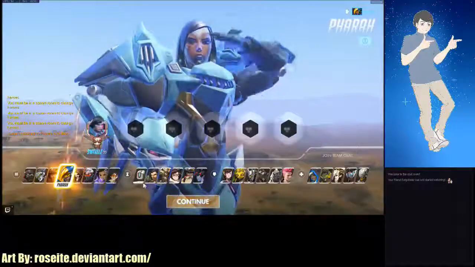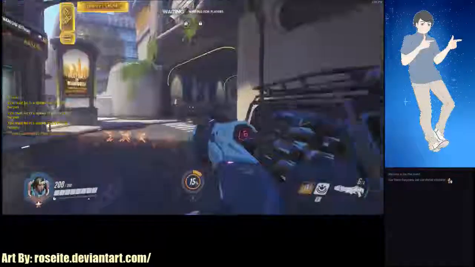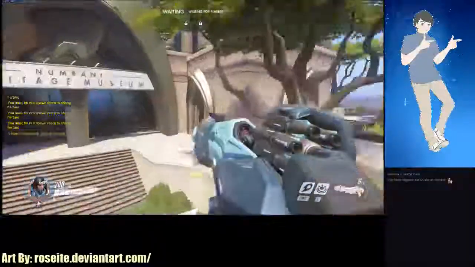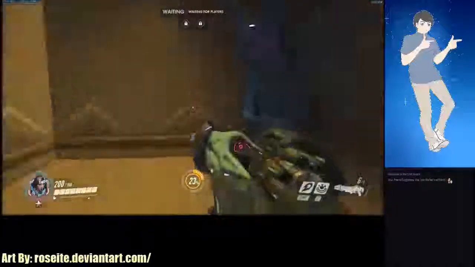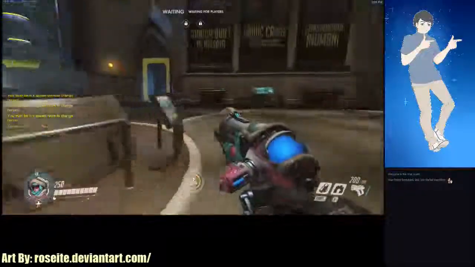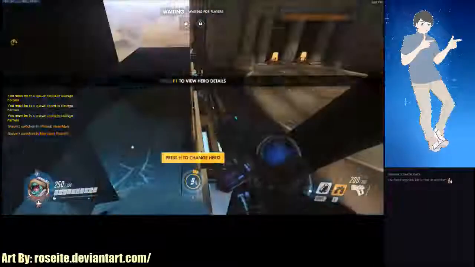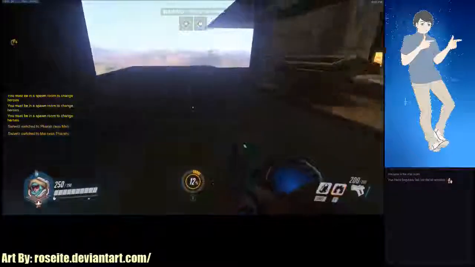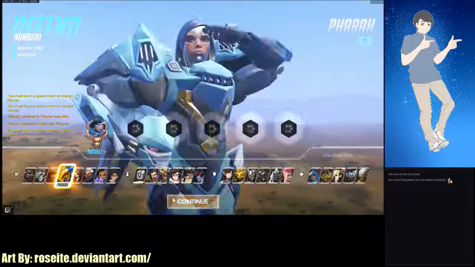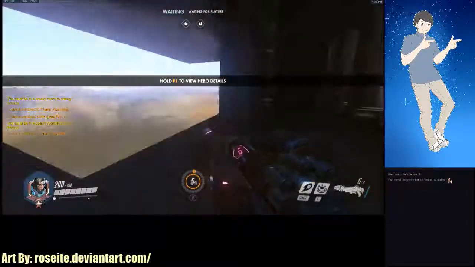So yeah, I wanted to see something. I just need to check to see how the other part of the airport looks. And then I will go to the next map, which might be Ilios, I forget. Oh, I can't go in there.